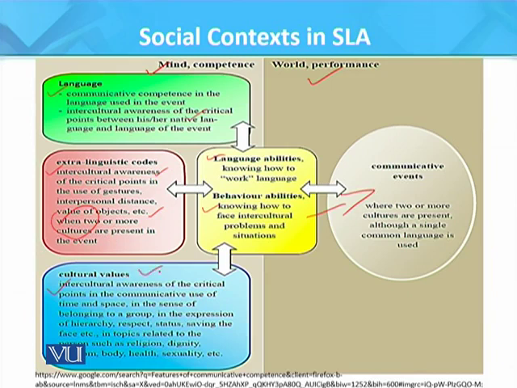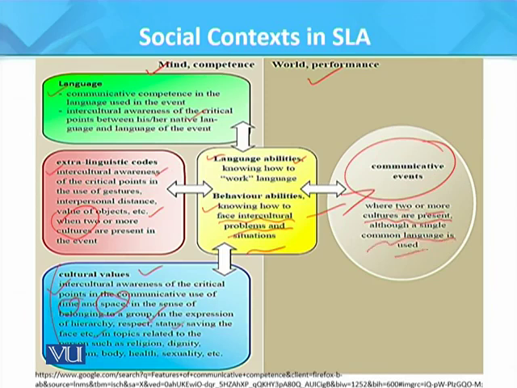Then you have cultural values, which are intercultural awareness of the critical points in the communicative use of time and space, in the sense of belonging to a group, and in the expression of hierarchy, respect, status, saving face, etc. All these are the cultural values. Now they lead to constructing language abilities, which means knowing how to work the language, and then behavior abilities, knowing how to face intercultural problems and situations.